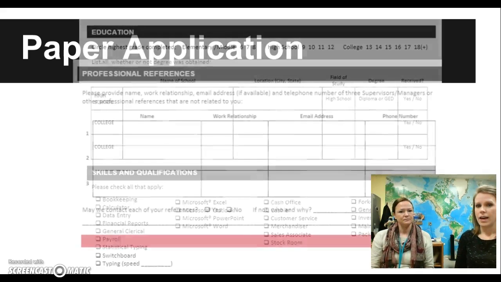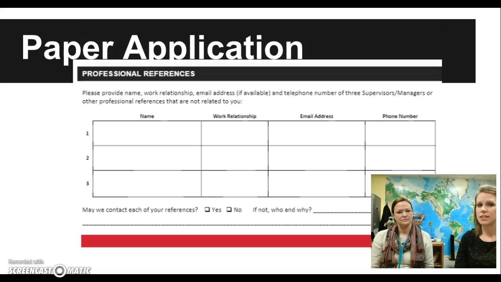Awesome. And then lastly is your references, which is a really important piece. They want to double check that people trust you and you're a good worker and they can feel comfortable hiring you. So what should they do with this page? This part is really important. A lot of employers, especially if you don't have a lot of work experience, will call your references. I think there's two main points. One, always ask permission from the person before you put them down as a reference.